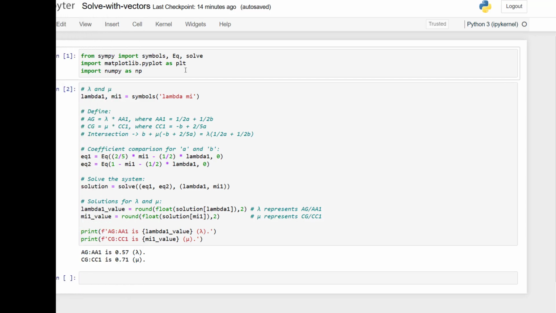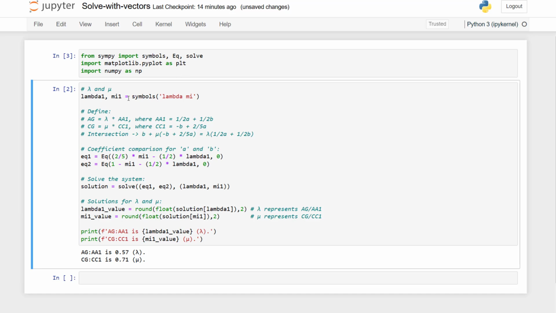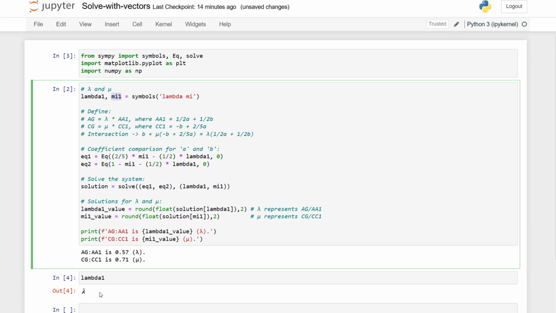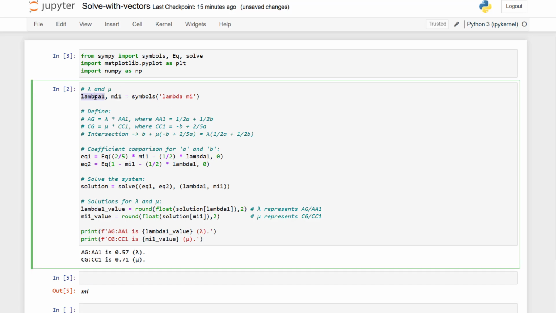So, now here we are with Python trying to solve the same. And let's take a look. First we declare lambda and me. They are named lambda1 and me1 because if you just write lambda like this in Python, this is one of the 30 words that cannot be used for naming a variable. So lambda1 is perfect. And this is how it looks. If you look for lambda1, it's fancy. Same for me. For me, you can use mi, but just to make it standard, it's okay.